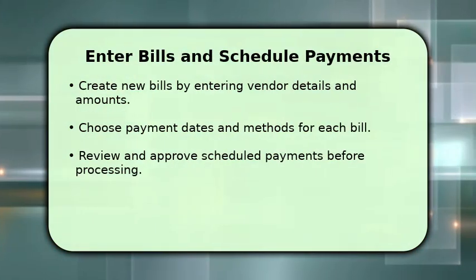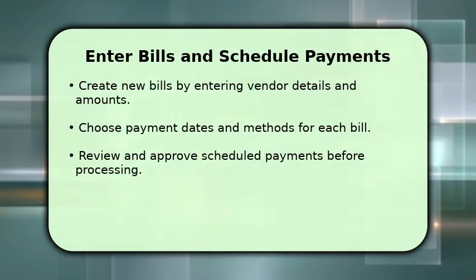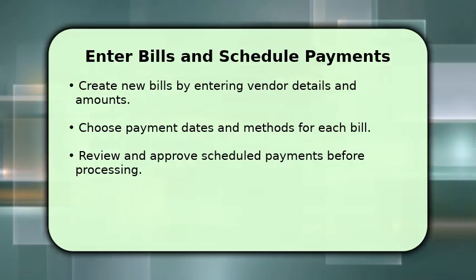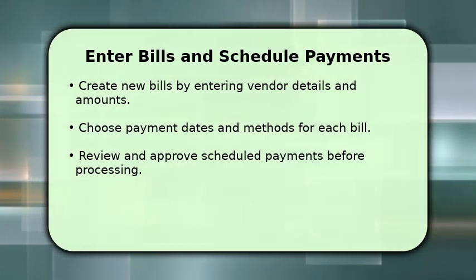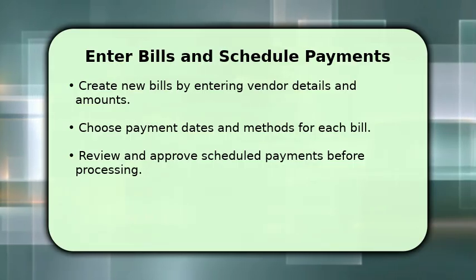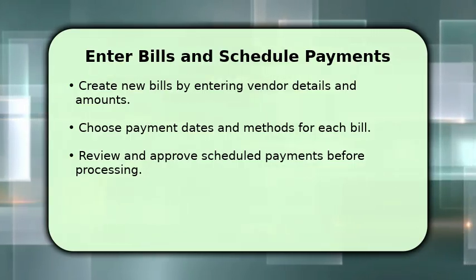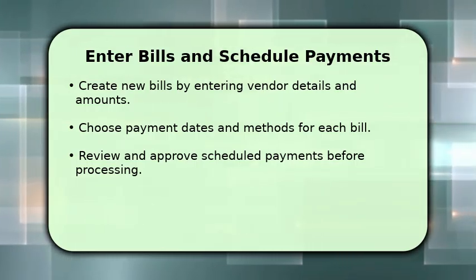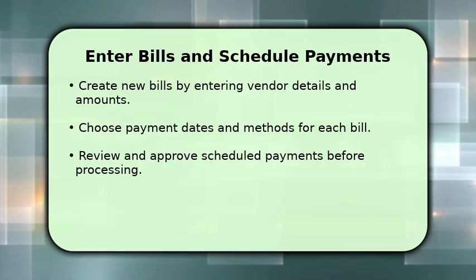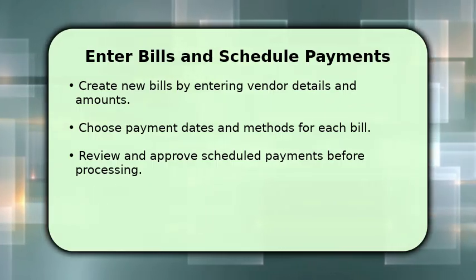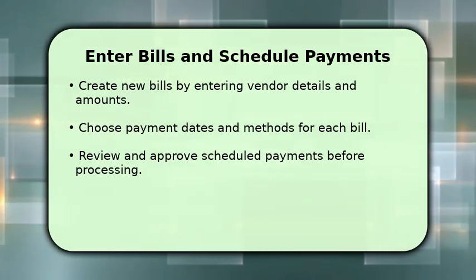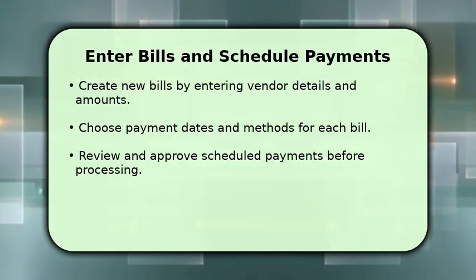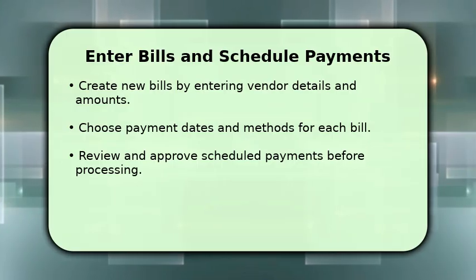Now, let's focus on entering your bills and scheduling payments. You will create new bills by inputting essential details such as the vendor name, the amount due, and the due date. QuickBooks offers flexibility in choosing your preferred payment dates and methods for each individual bill. Before any payment is processed, you will have the opportunity to carefully review and approve all scheduled transactions. This two-step verification ensures accuracy and gives you complete control over your outgoing funds.